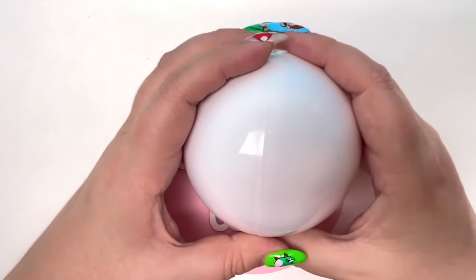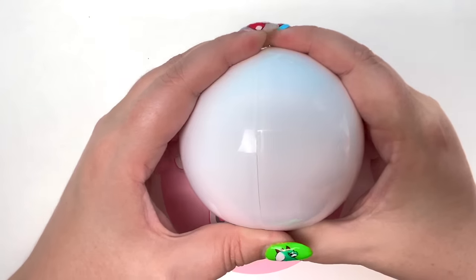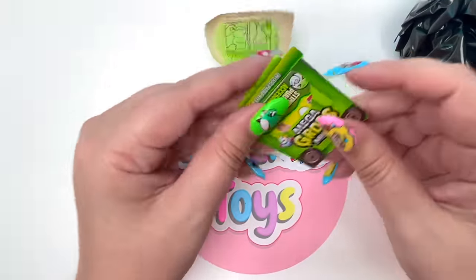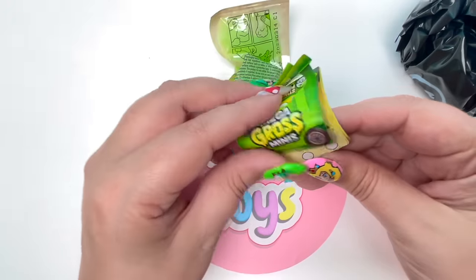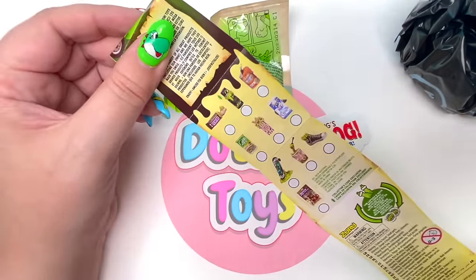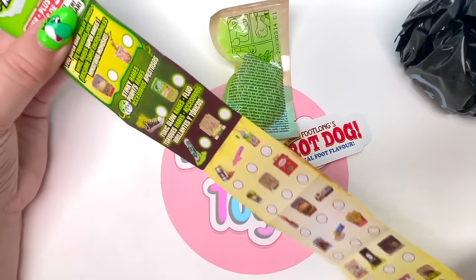All right, you guys, here we go. I don't know what to expect, so let's open this up. Okay, all right, so here's all the paperwork that came with it. It says Mega Gross Minis. It looks like these are the minis that you could get. And here are some in the back.